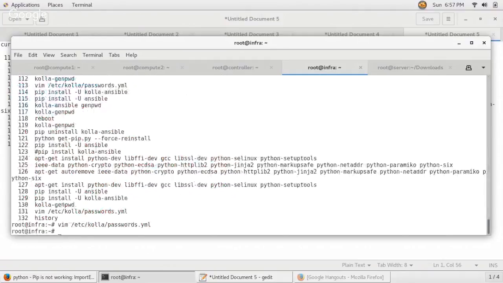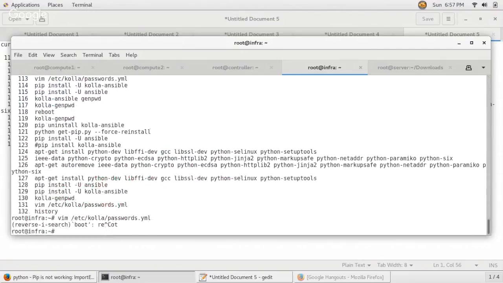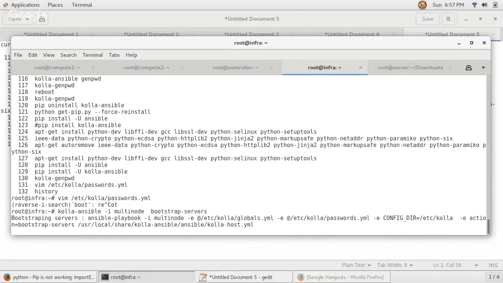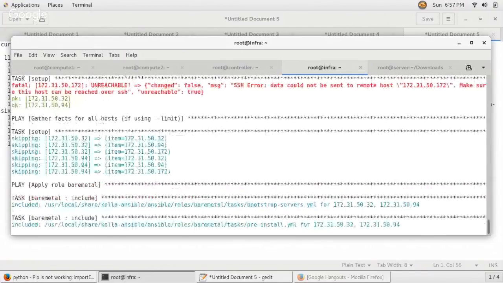So the bootstrap step: kolla-ansible -i bootstrap-servers.